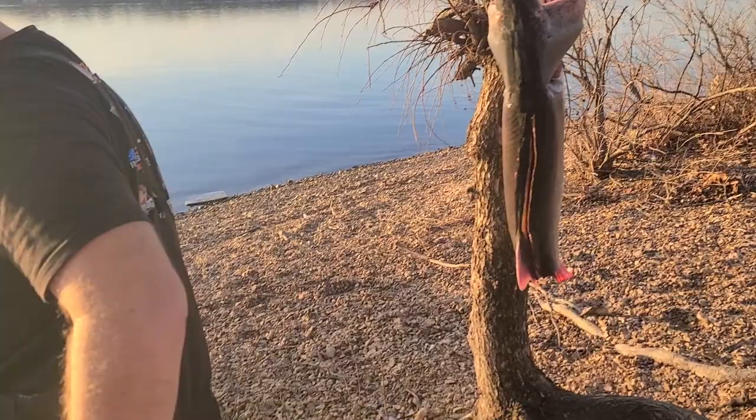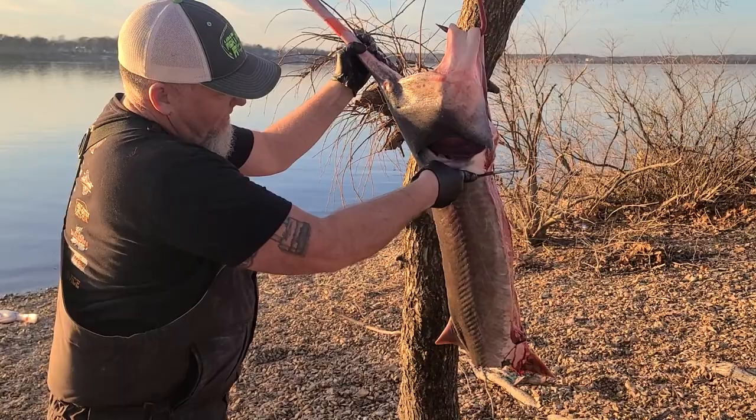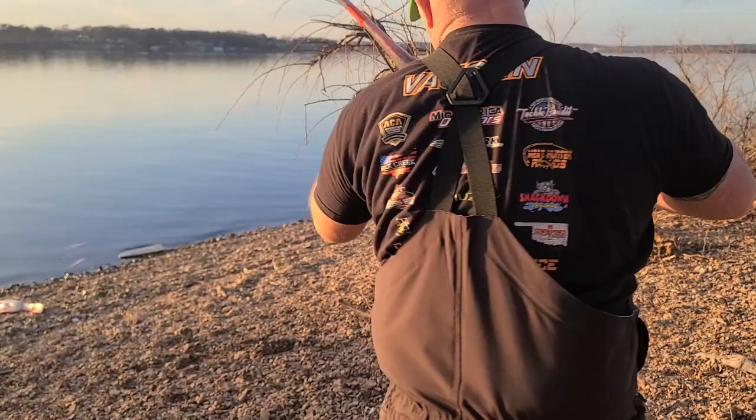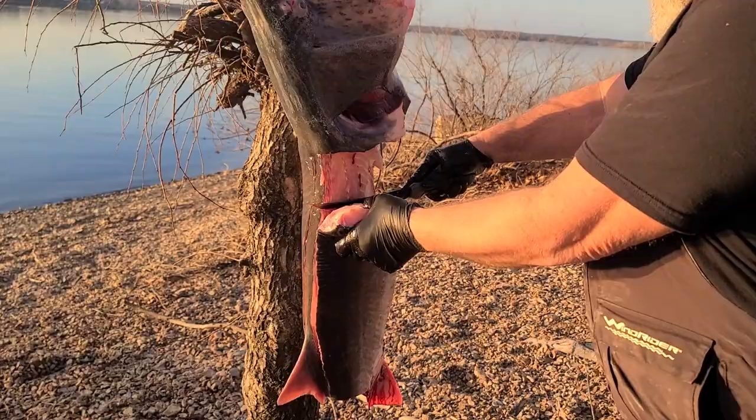So you wanna come in here and you can see right here. This is cartilage, part of its head. So you want to run that knife right against it. Don't waste no meat. And then you're going to come all the way to where you set your first cut. Right there. And then over here, I'm going to go in and I'm going to turn that knife. I don't know what angle it is. That angle right there.